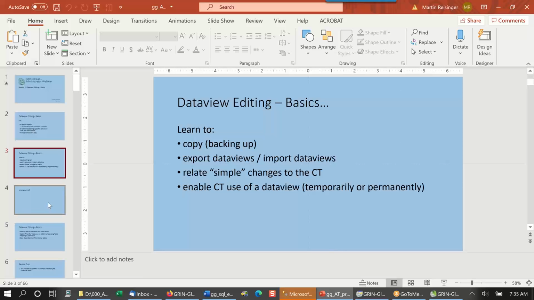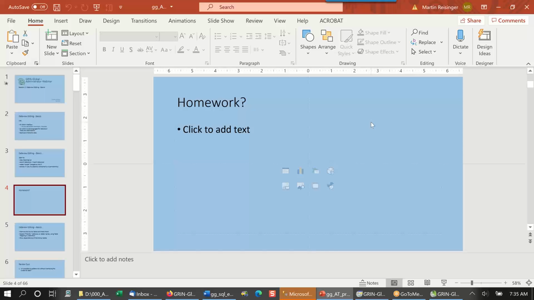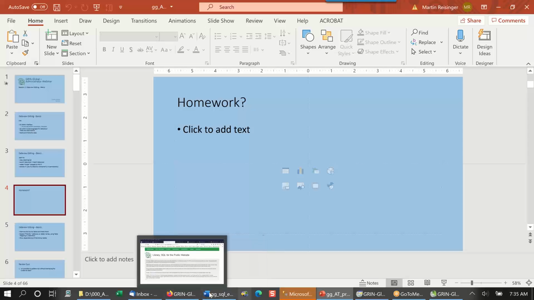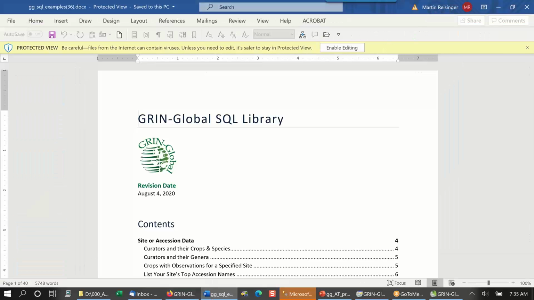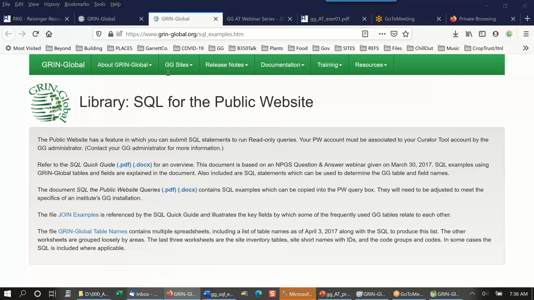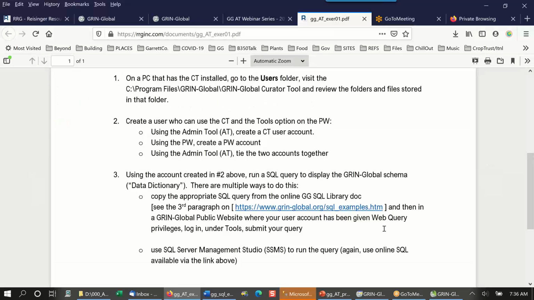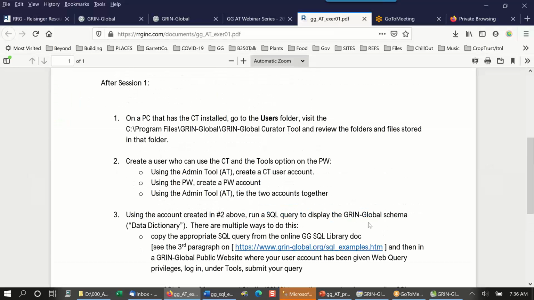So away we go. First of all, with the homework, I hope you all did your homework. And if you didn't have a chance to try it yet, at some point try to go over these exercises.